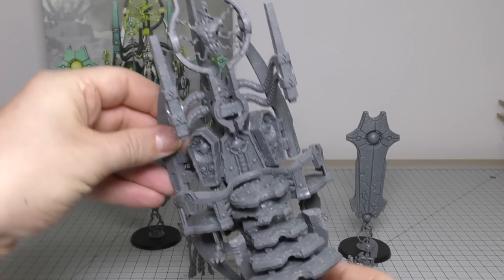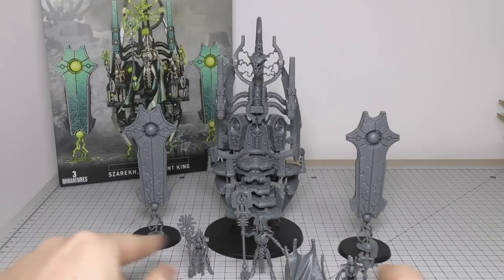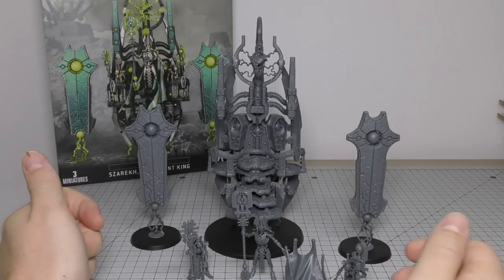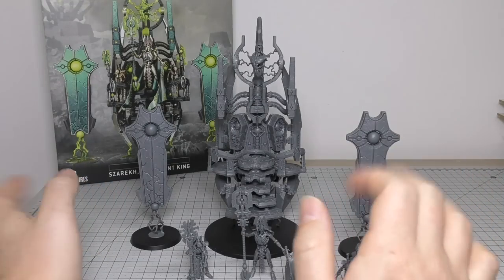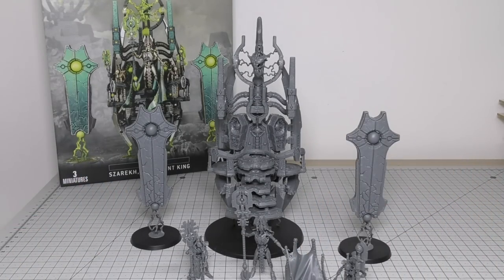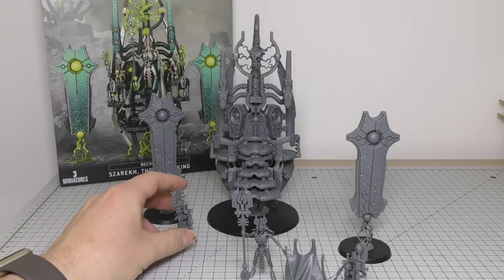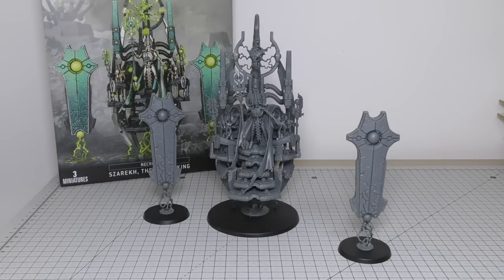The throne is quite big with loads of detail. It was a tough build — I thought it was tougher to build than the Technomancer, which is a little bit more expensive. The main difficulty was just with those two Triarch pieces, getting things level and straight. The menhirs were very easy to put together. You will get your money's worth in terms of building it, definitely. As for spare parts — there are none. What you see is what you get; you'll use all of them, unless you skip the two little scarabs.